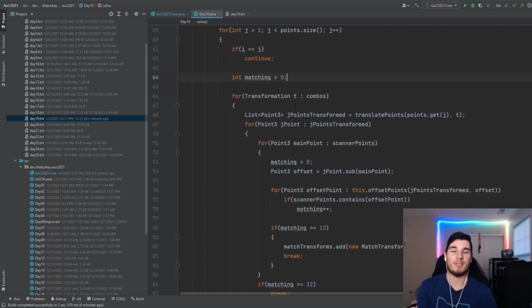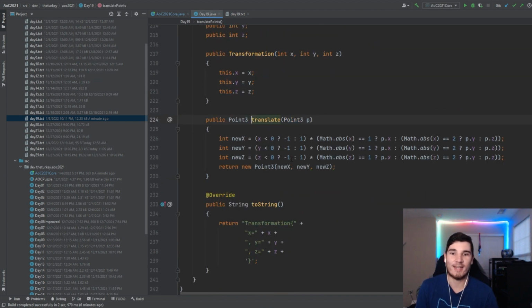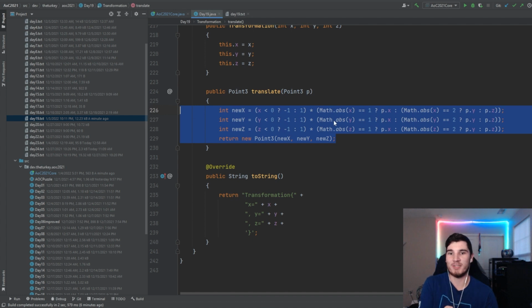And then we get into the heart of the brute forcing. Basically, we take that combinations list that we had before, and we translate all of the beacon points for the scanner by that transformation combo. So if this is y, negative z, x, this will take all those points and translate them to their correct logic here, which is what this does.